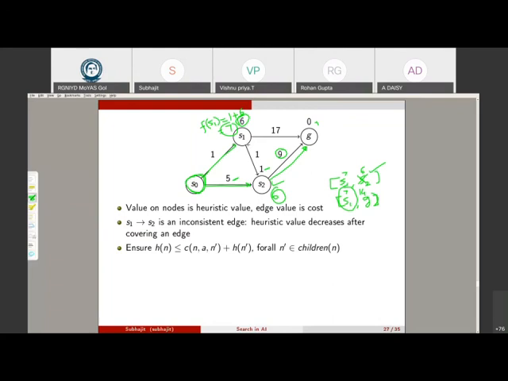So now it picks S1, and it removes S1 from the set, and it gets G with a cost of 14, and it gets S2 with a cost of 1 plus 1 is 2, plus the cost to reach the goal is 1.